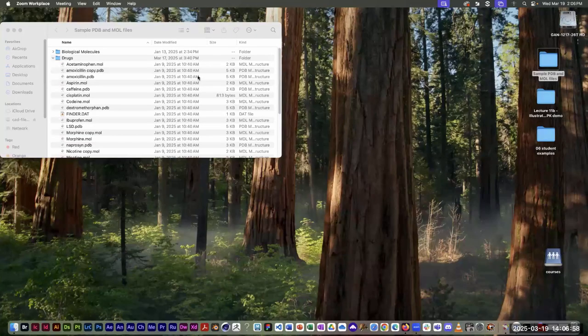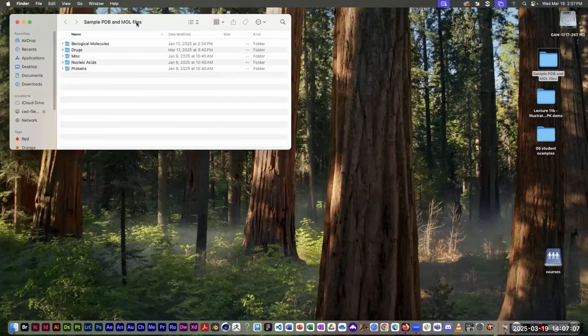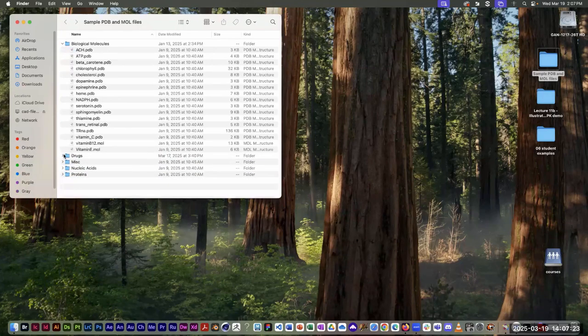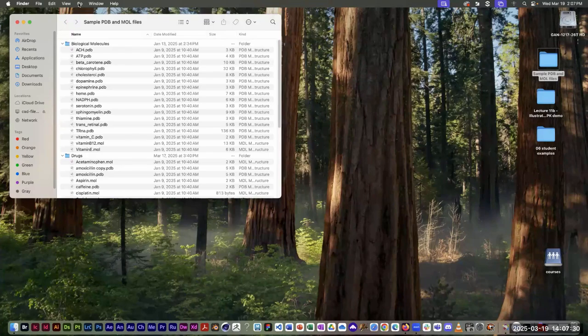Right, so something you're going to need for today's exercise is a folder filled with PDB and mol files. And hopefully you remember from last time that these are the 2 most common file formats for saving 3D molecular model information. If you open up some of these, you'll see lots of PDBs, and occasionally there's a mol file thrown in there as well. So these are located in the course share.